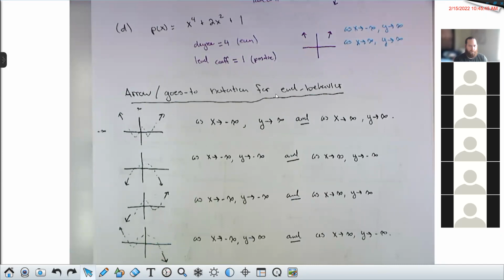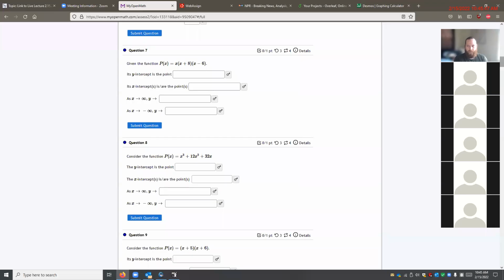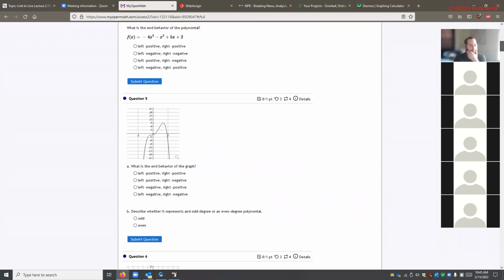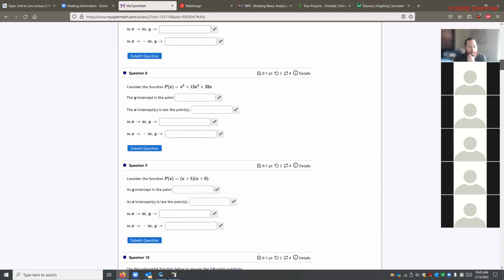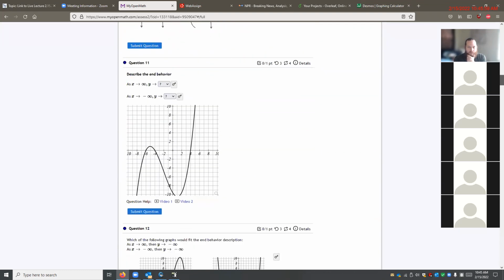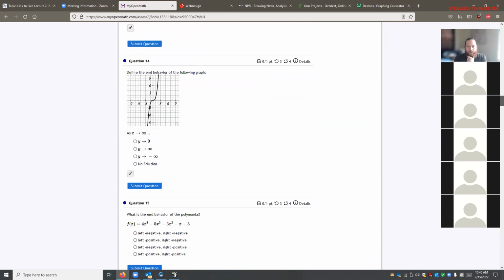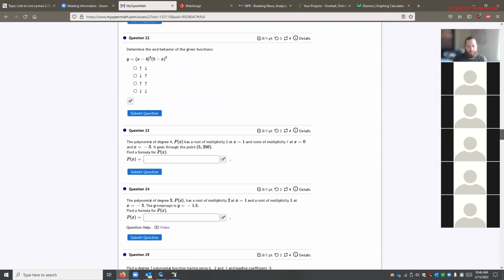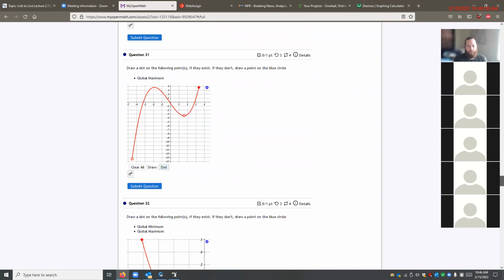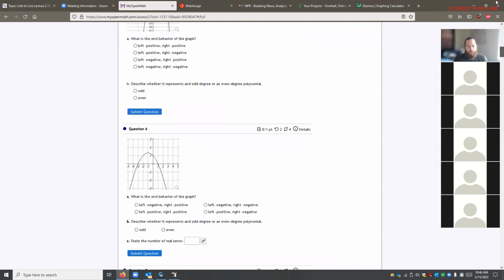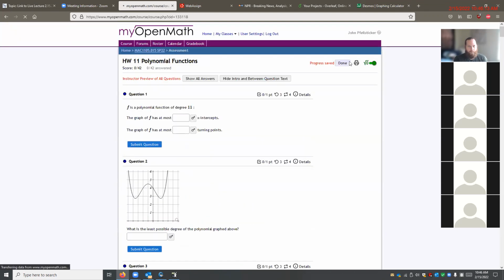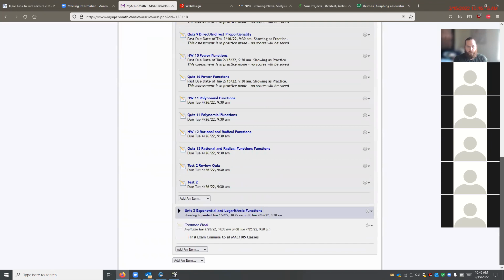Take a look at the polynomial stuff. I think that if I'm honest, I would like to spend a little bit more time on this. I don't like rushing this. So probably what we will do on Thursday is play a little bit more with polynomials and also that activity. I wanted to do an activity today, but I didn't have time to prep it. So on Thursday, we will do our third activity. We'll talk a little bit more about polynomials, and I will push the due date for this back a little bit further.